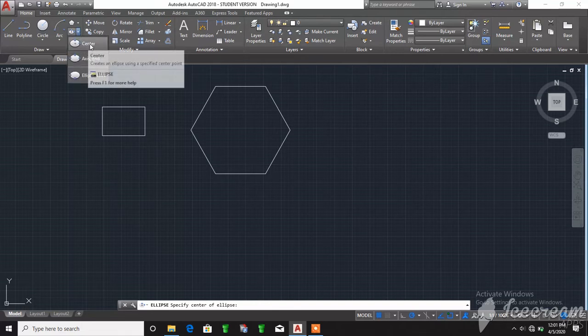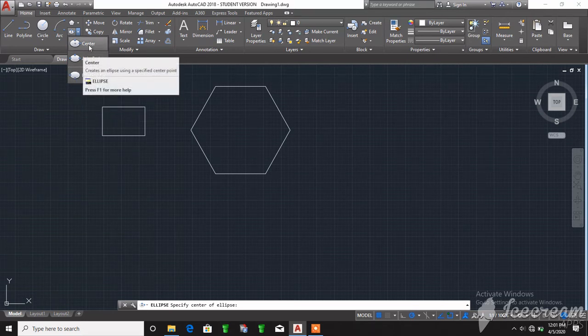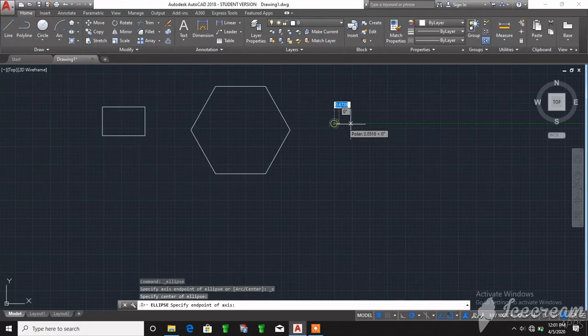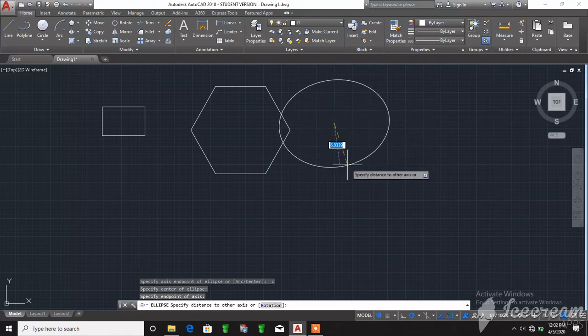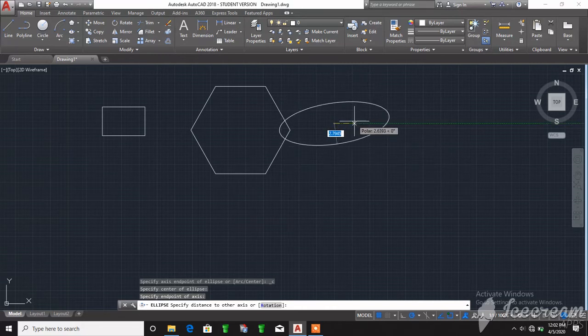Maybe you need to specify the center, axis and end, and then we have an elliptical arc. For example, you can draw by specifying the center of your ellipse, and then you just make sure that your ellipse fits.